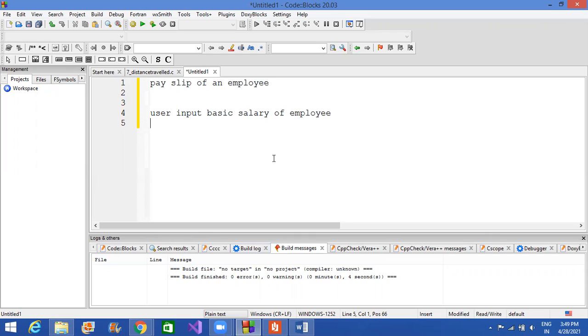The next thing is, they have given the DA. DA is equal to 10% of the basic. So what will the DA be? DA equals 10%. I'm converting it into a fraction, so 0.10.